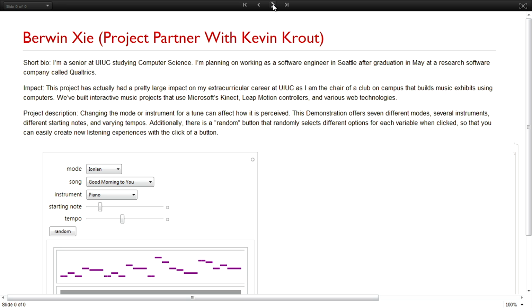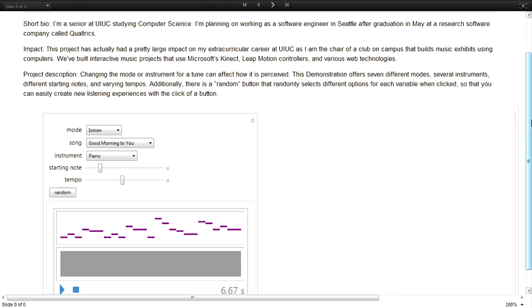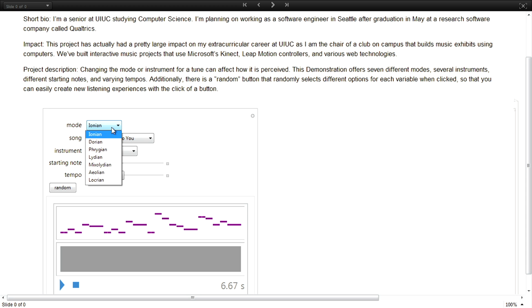So I guess we can demo our thing now. The way this project came about was we're both musicians, so we obviously gravitated towards the note producing capabilities of Mathematica, and we started out by making a version of Macklemore's song "Thrift Shop," and we were tinkering with the different notes in it or the semitones of the scales, and that's how we came up with the idea of varying a bunch of musical attributes of some famous songs to create a demonstration.